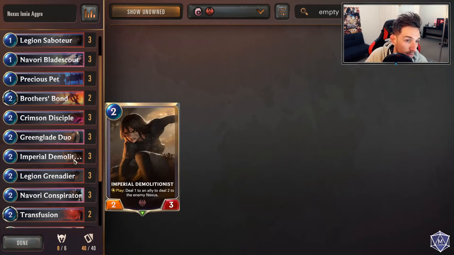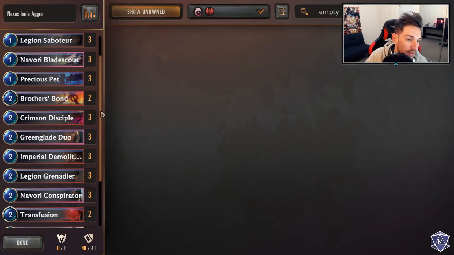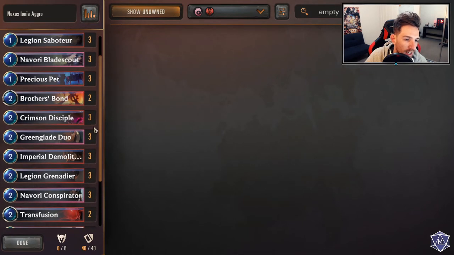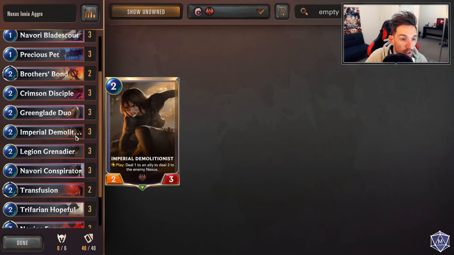We can use the Conspirator. We can flip back the Demolished. We can flip back the Navori Blade Scout. Give it Elusive. Keep hitting in, which is pretty cool. And it's Elusive itself. Most of the time, we kind of want to avoid flipping back certain cards, but it can find some usefulness. This is, you know, a very raw deck. It's probably going to have some changes, but it's been performing pretty strong.